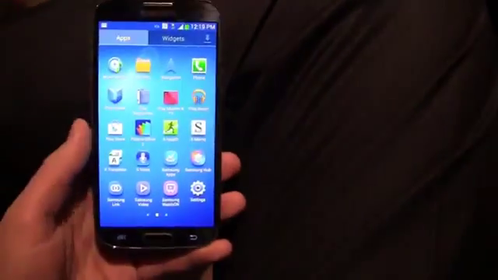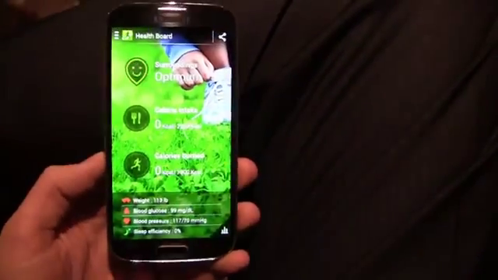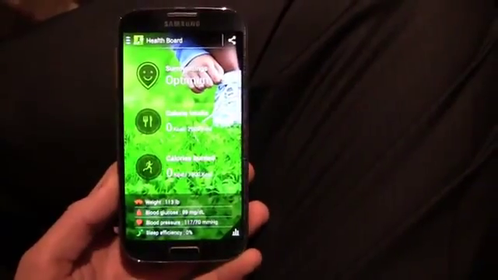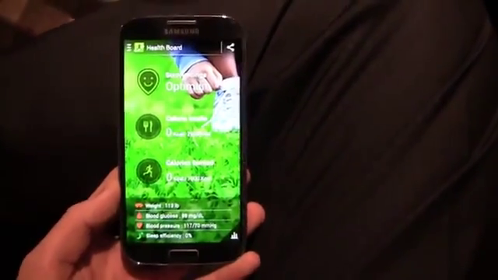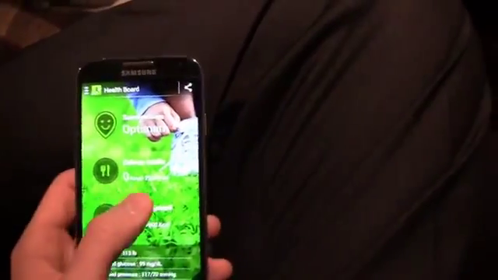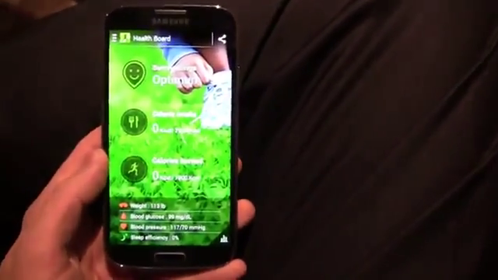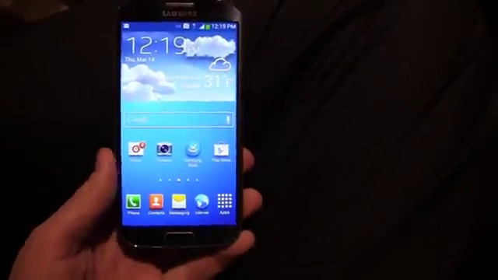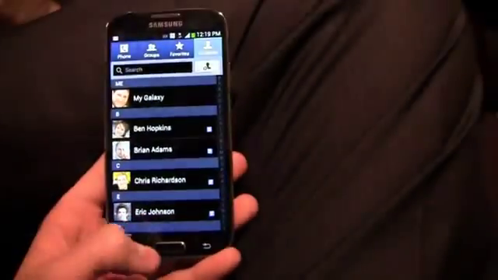I can go in here and chart a lot of different things with some accessories like a weight scale, a heart rate monitor, and then the S Band, which is an added accessory where I can go for a run, for example, and bring that running data back and sync it up with my device, and it gives me calories burned and more. So the focus is really on life, well-being, and health on the Galaxy S4, and some really cool software updates that I'm excited about.